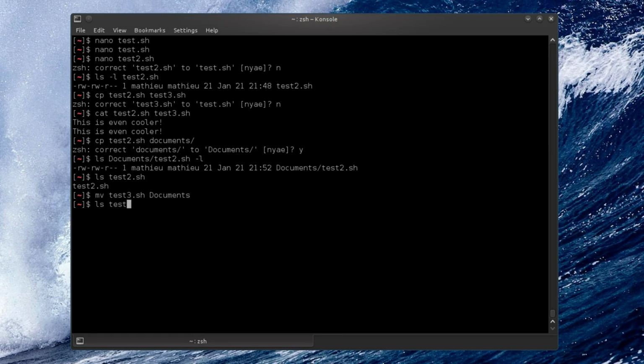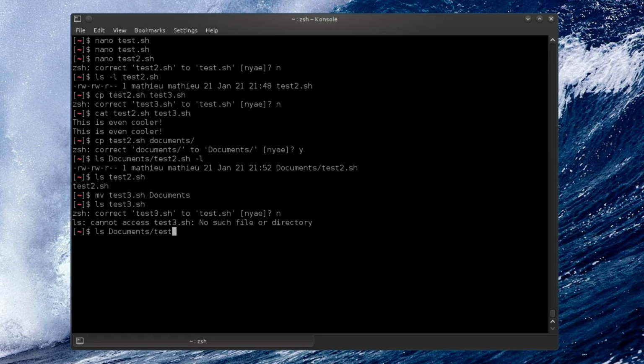Okay, and if I look in the current directory, this kind of already tells me something, but let's say I don't want to correct that. Well, the ls command is gonna print that it cannot access test3.sh because there is no such file in the current directory. But this file is actually now there.